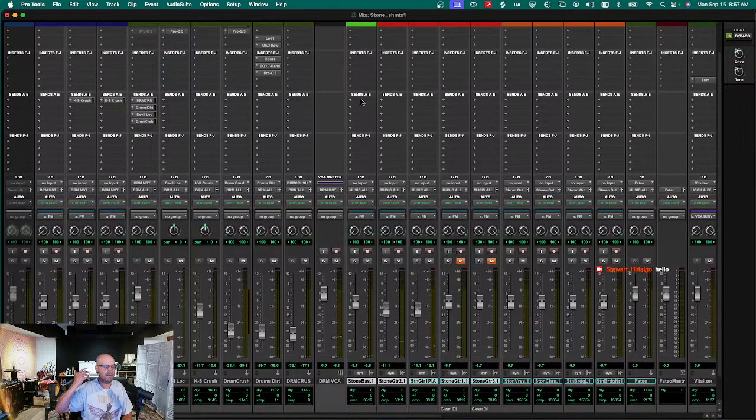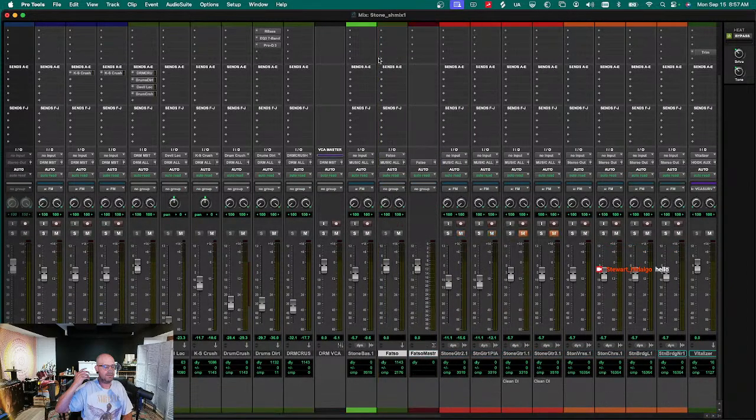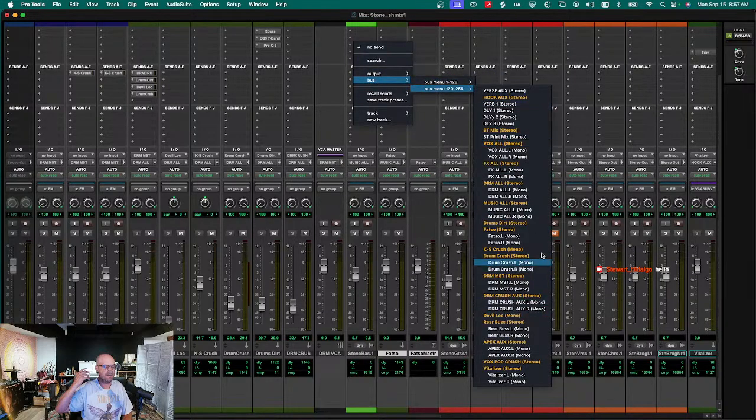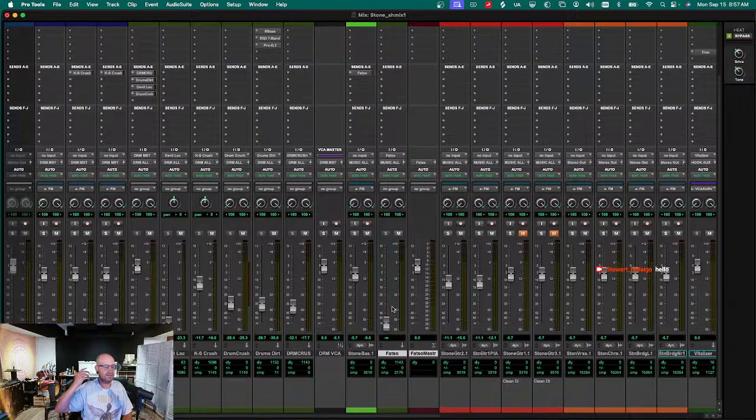And what I'm going to do too with the bass is I have a parallel compressor called Fatso. So I'm going to send it to that. Under the bus, I'm going to send to the Fatso. Where are you? There it is. Cool. I like to send it all, and then I'll just lower it and blend it into the mix.